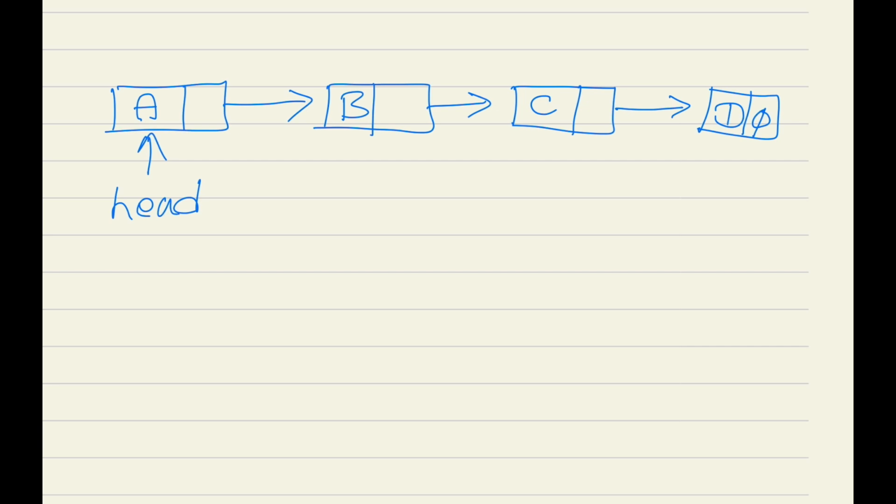So, what are the limitations of single linked list, so that we have to consider another type of linked list? The limitation here is that from A we can move to B, from B we can move to C, from C we can move to D, and from D we cannot move to any other node because D is the last node. But here we can observe from B we cannot move to A. So, this is not possible. Similarly, from C we cannot move to B.